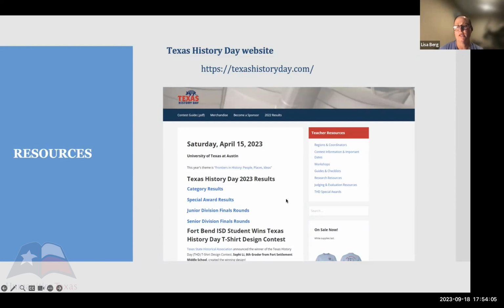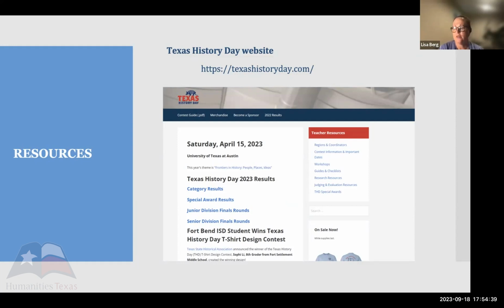One other thing that I want to mention is we do offer special awards that are not category specific, in addition to first, second, third, and fourth. We offer special awards from sponsors, and they will donate a certain amount, and the sponsor sets the criteria. So it could be the best exhibit on legal history, something regarding legal history.